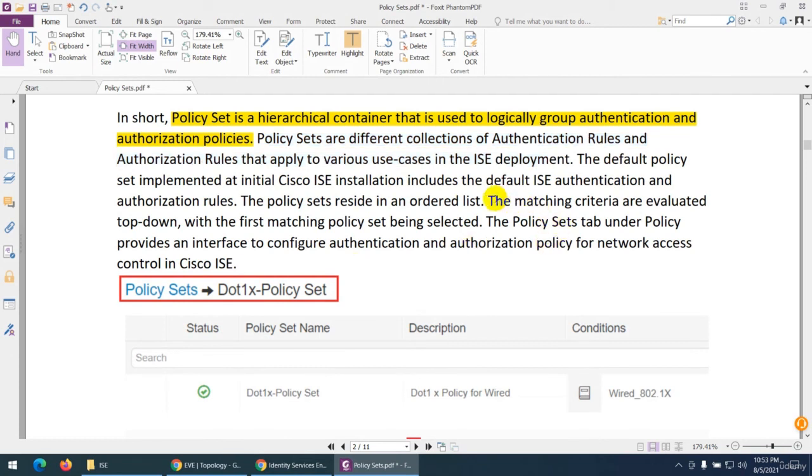And keep in mind the match criteria are evaluated top to bottom. The first matching policy set is selected, under the policy set tab in the policy provider interface.